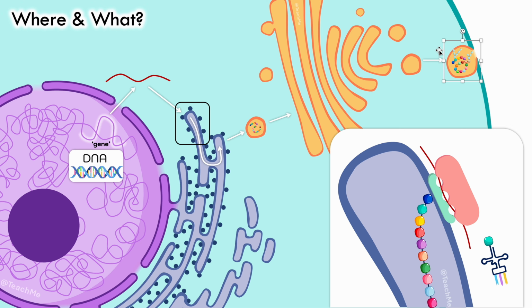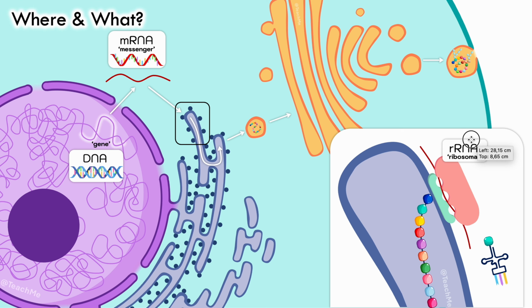Now that's it. That's all you need to know about DNA and RNA. You'll be like, okay, where was the RNA? It was in 3 places. This right here, the photocopy of DNA, we call mRNA, messenger RNA. This right here, the ribosome, is made up of 2 structural components, proteins and rRNA, ribosomal RNA. So it's a structural component.